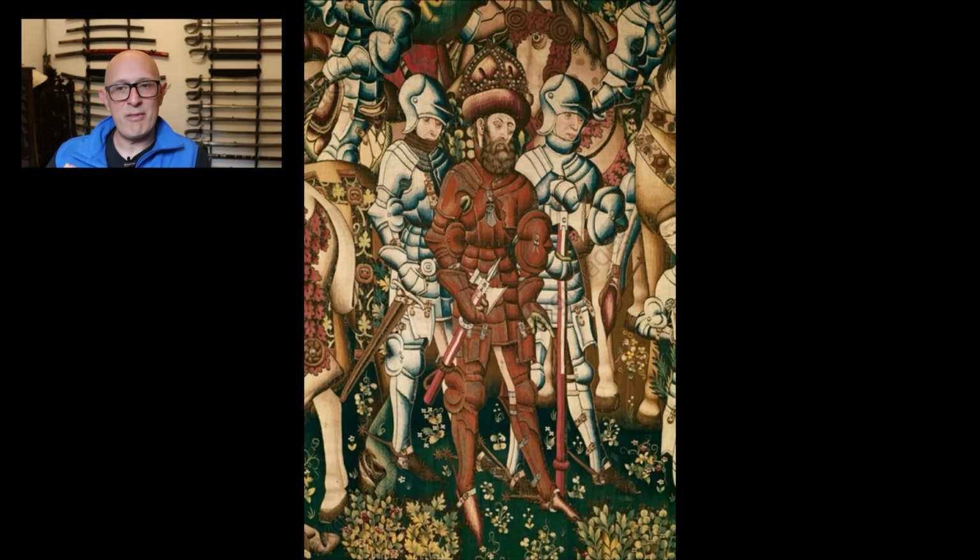However, do they have openings? Yes, indeed they do. The first opening that you're probably going to notice is the face. Even the guy who's just wearing a hat, obviously he's the king, but normally he'd take the hat off and put a helmet on. But if we look at the helmeted figures behind him, you can see they've got their faces exposed. Yes, indeed they have visors. One of them has a bever, the other doesn't. The other has a mail standard, as it's called, or mail collar, essentially.